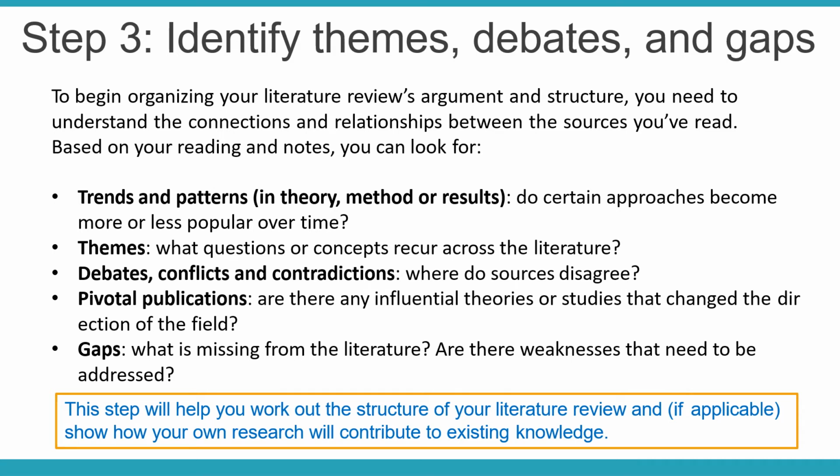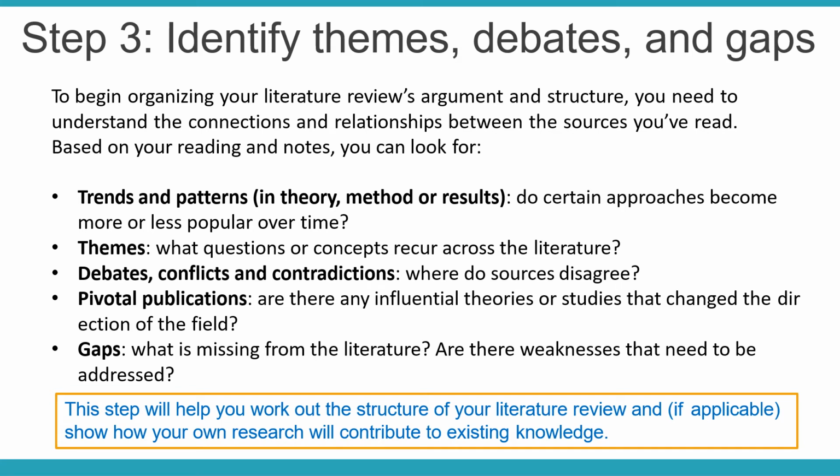The first, apa yang you nak kena tengok? Trend and patterns. Okay, trend and pattern. So, tengok teori dia, method dia, tengok result dia. Do certain approaches become more or less popular over time? Kan? Okay, the second thing, you tengok themes dia. Okay, what questions or concepts recur across the literature?